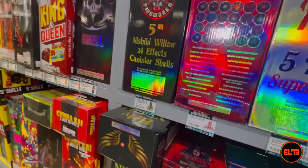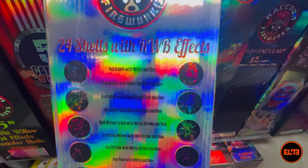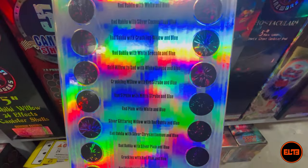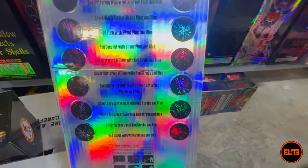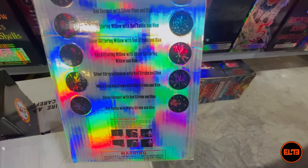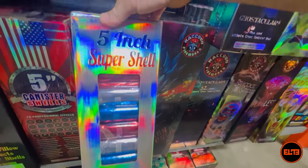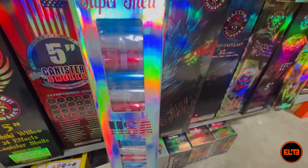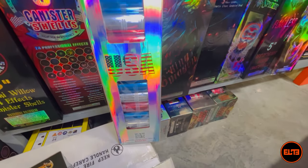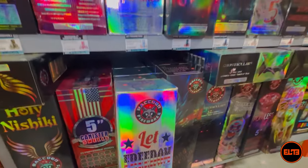Now let's talk about these top five unique fireworks. We're going to start with a Raccoon classic. This is a red, white, and blue themed canister kit — you get 24 unique canisters in this kit. I do like the chrome effect on the packaging because it does stand out; it's something different. And of course with the name Let Freedom Ring, you do think of 4th of July. With 4th of July around the corner, I showcase to you guys right now Let Freedom Ring from Raccoon Fireworks.